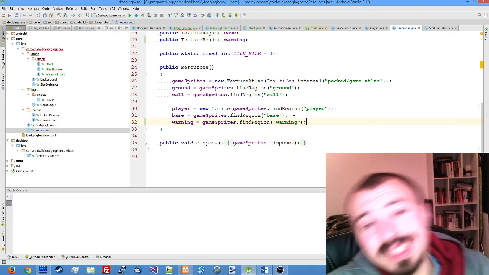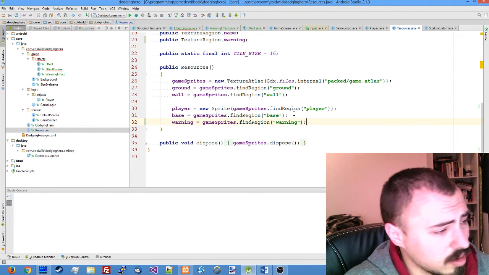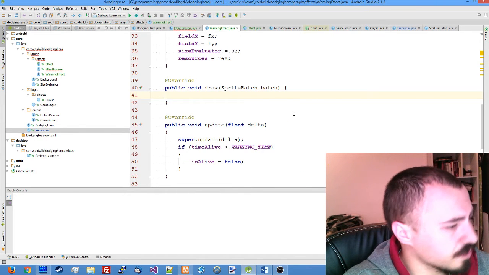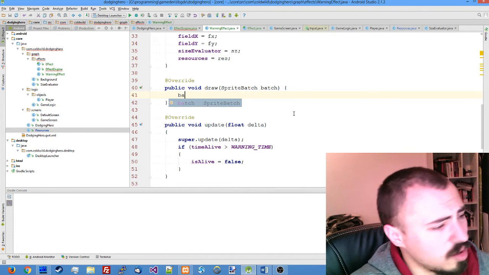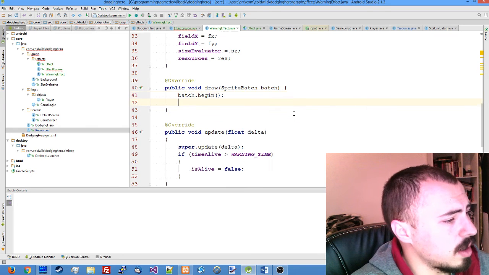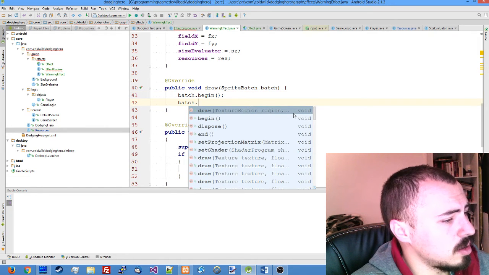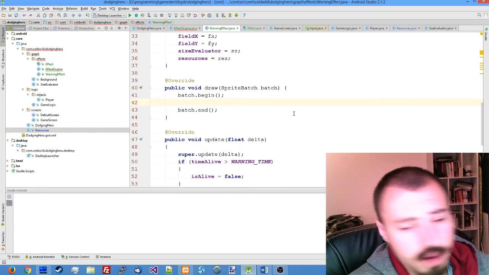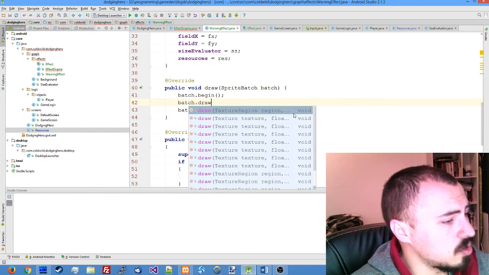It's as simple as the previous declarations of the game sprite. We just looked up the warning from our assets, and here we begin by batch, and for every begin there should be an end. This is what I write first, and then we actually draw.